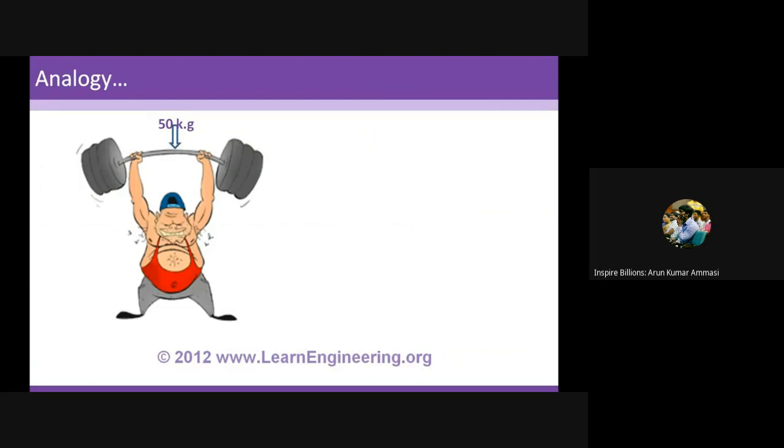So here you could see someone lifting 50 kg of weight, and that is the maximum amount of weight that this particular person can lift. But even if we add 1 kg more than 50 kg, the person would collapse. So a similar type of behavior can also be observed if a structure is designed for the maximum allowable stress, and if there is even a minimum amount of load acting on the structure in terms of natural calamities or unforeseen events, the building structure will fail. Not only the building structure, even any mechanical component will fail.